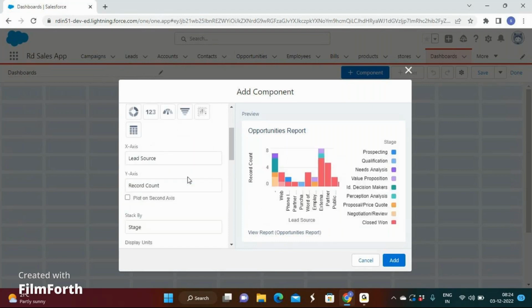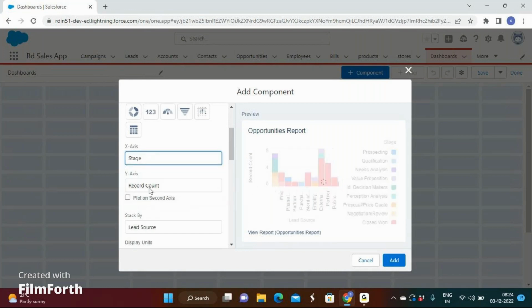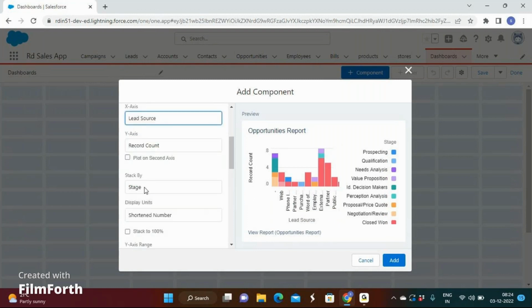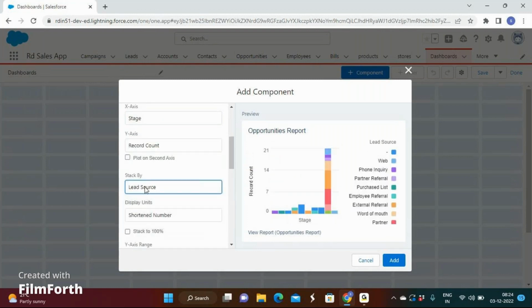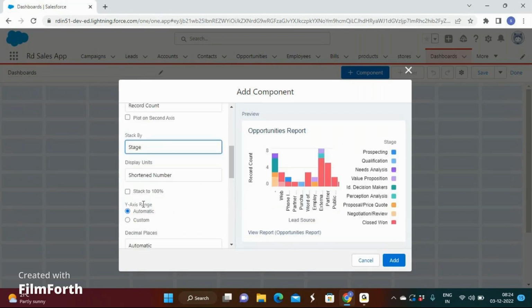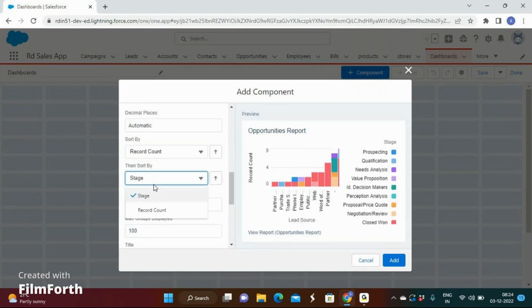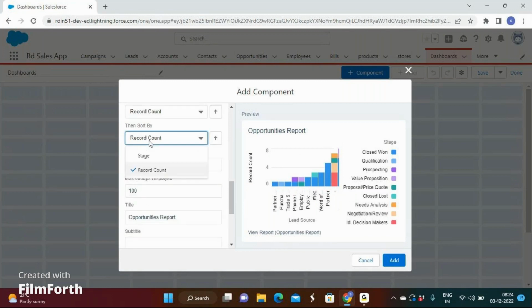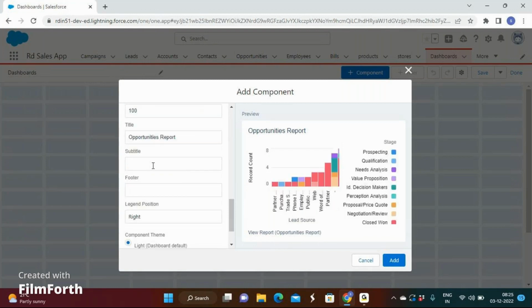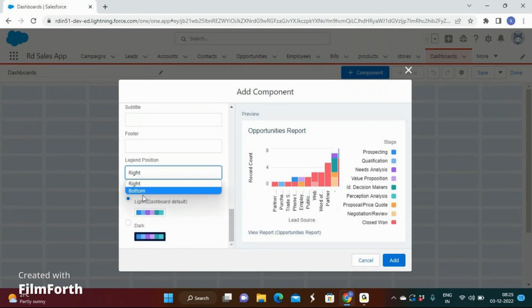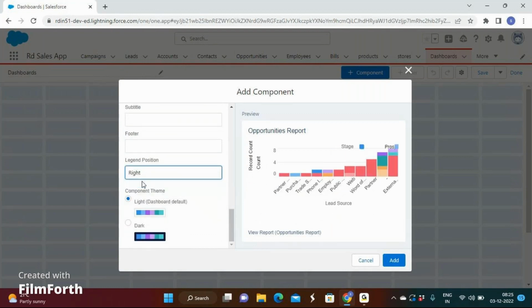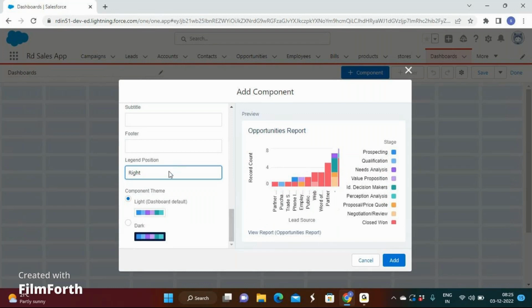On the x-axis, on the y-axis, stage wise, you can see lead source, hardware record count. You can use the subtitle, footer title. These are the legend points you can see at the bottom or right side.